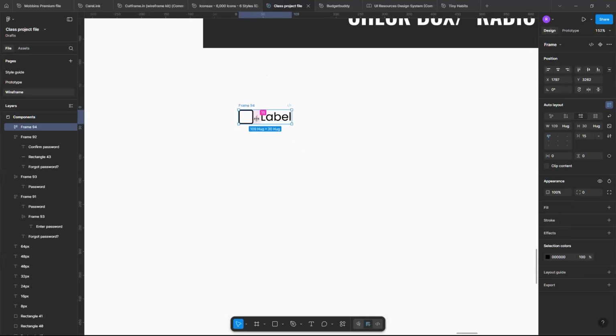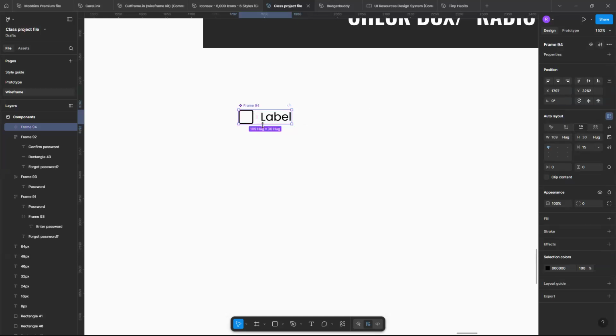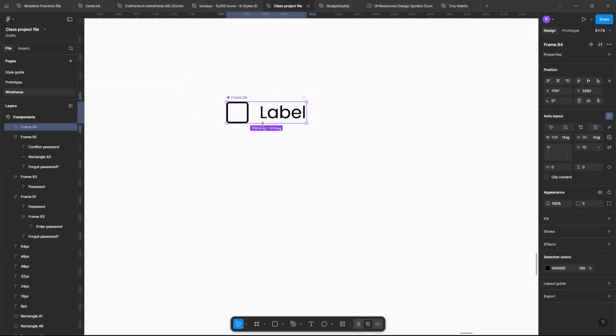Right, so there are different ways we can do this, like I've said before. You can either create your different states, then make it a component set, or we can just start by making this itself a component. So I can come here and create a component, and the color will change to purple, meaning that this is a component.